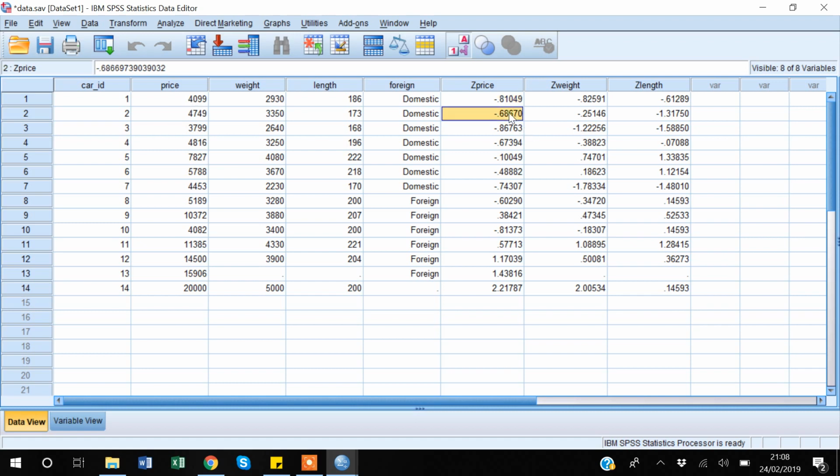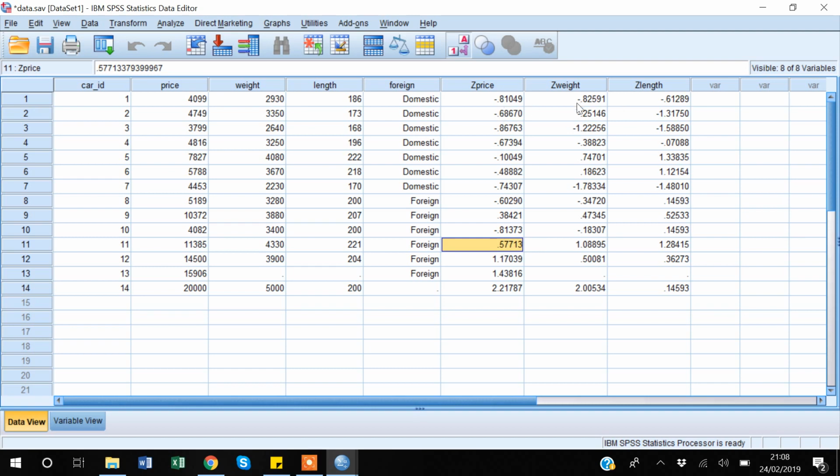And again, this is negative, which means this price is 0.68 standard deviations below the mean price. And here, the positive 0.57 means that this price is 0.57 standard deviations above the mean price.